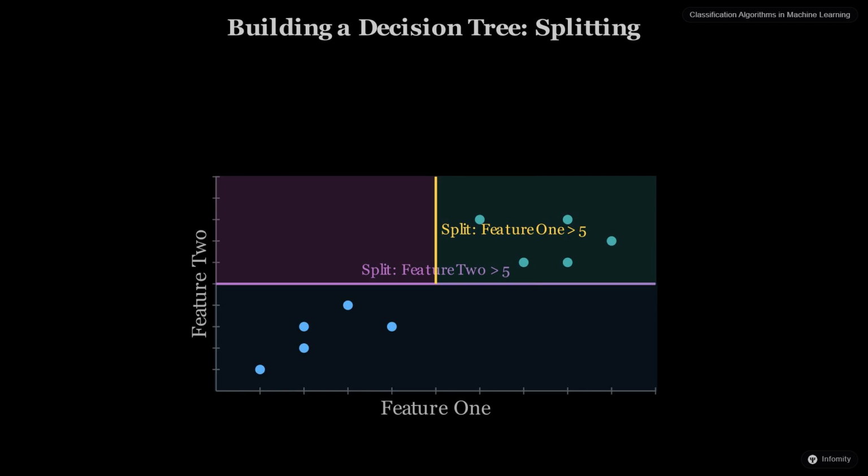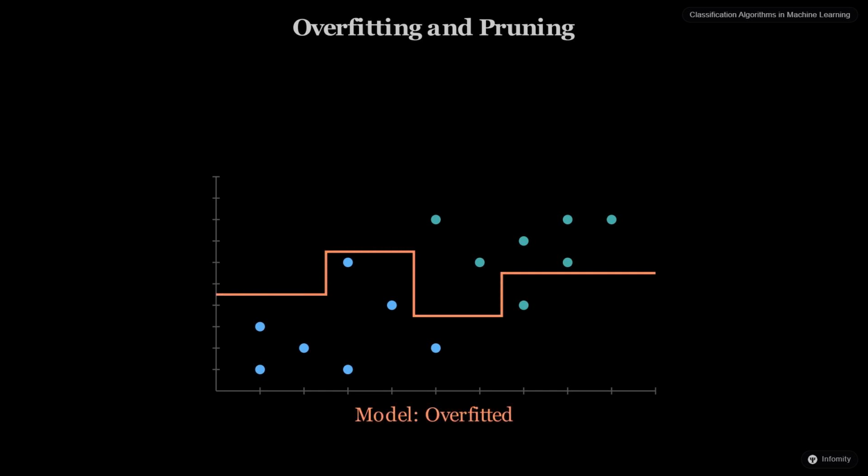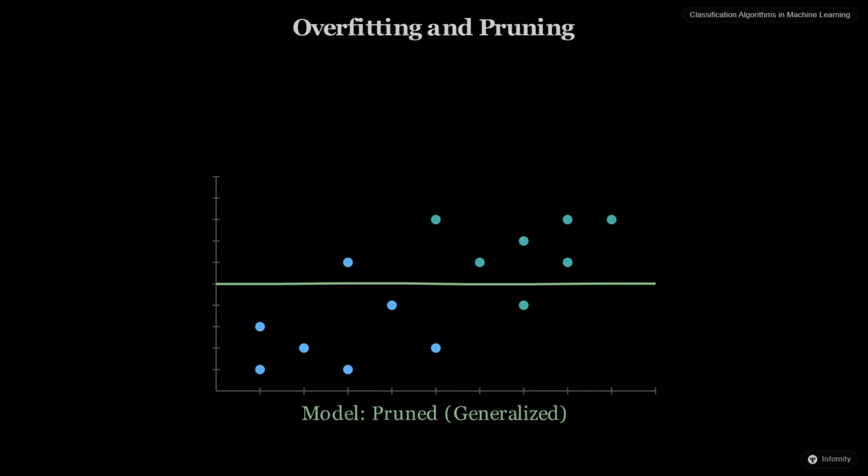can be made. While powerful, decision trees can sometimes suffer from overfitting. Overfitting occurs when the tree learns the training data too well, memorizing noise and outliers rather than generalizing the underlying patterns. This leads to a very complex decision boundary that performs poorly on new, unseen data. To combat this, we use a technique called pruning. Pruning involves removing some of the branches or nodes from the tree, simplifying its structure. This helps the tree generalize better by focusing on the most important splits and ignoring minor fluctuations in the training data.